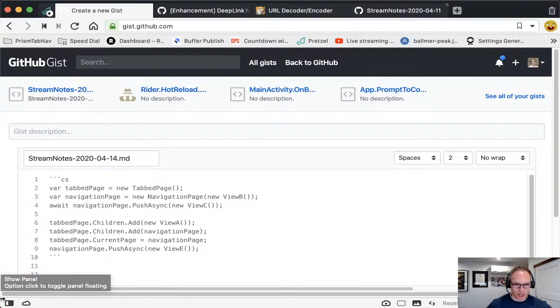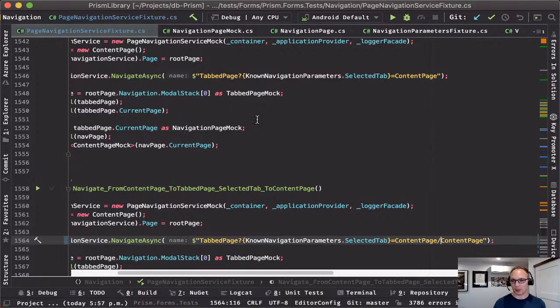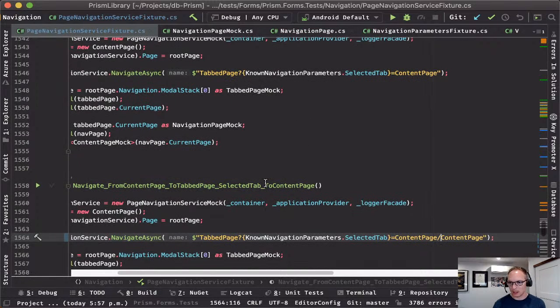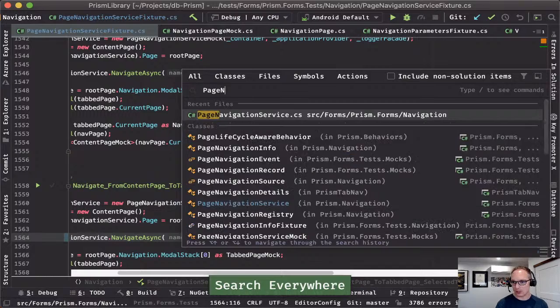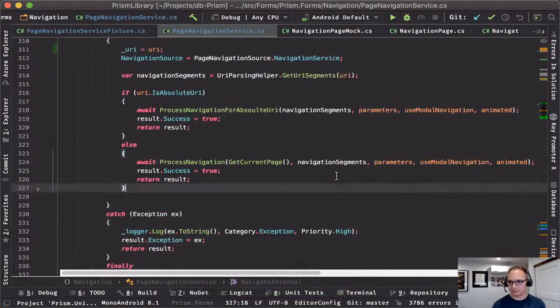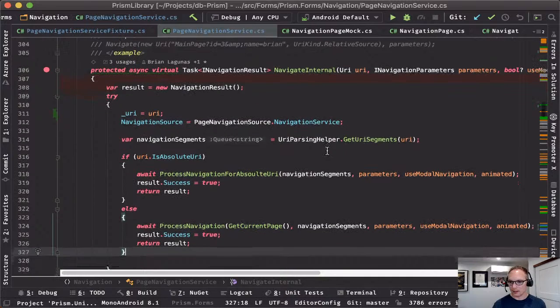And if it's navigation, I think this logic's already in there, Dan. So I'll show you what I saw. You're probably looking at the code too, but if I go to page, so navigate internal.